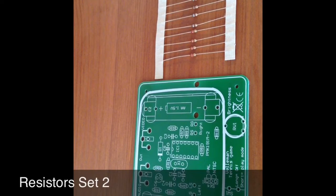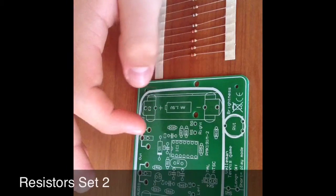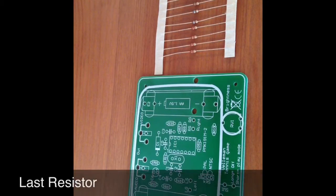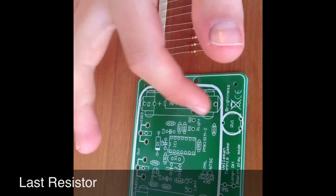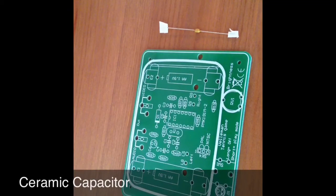Then there's the brown, black, red resistors, these 3 here, which go in R6 to R8 on the board. R6 being just there, and R8 just there. And the last resistor for this board is the brown, green, brown resistor, this one here, which goes in R10 on the board.